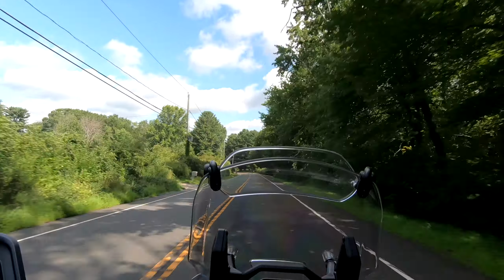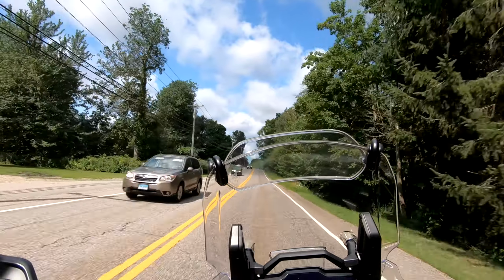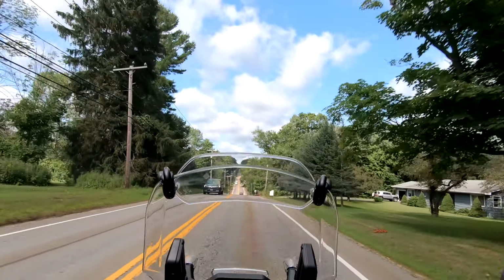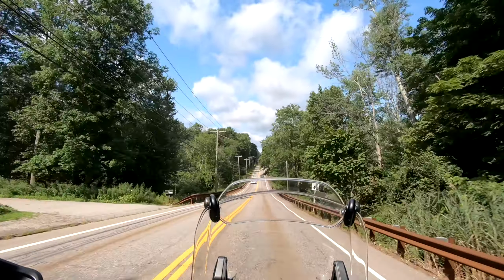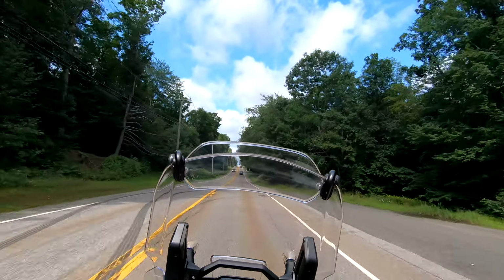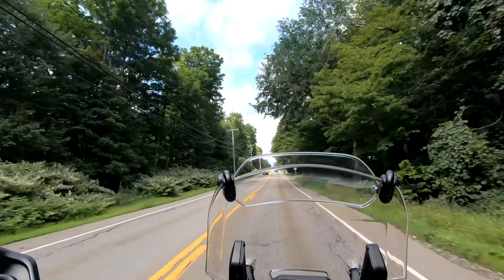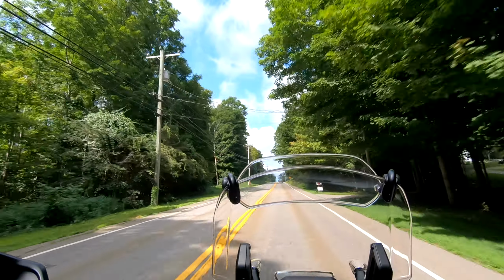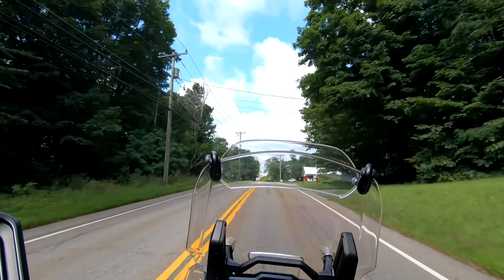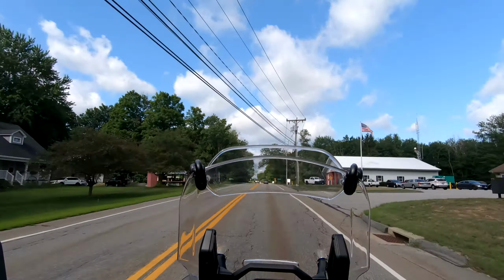This happens to be the only one right now in private hands in the United States. That's it. I got lucky on this one. I ordered it back in March. It's now August. And nobody knew when it was going to come in. Triumph wasn't giving my dealer any hints. And my dealer said the only way that anybody's going to get a Tiger in a dealership is if somebody orders one right now. So I ordered mine back in March. And he said that's the only way that they're going to send one here. So he talked to his connection at Triumph, and they said, yep, we'll get you a black one. And that's what I wanted.